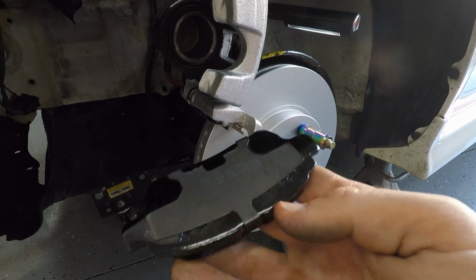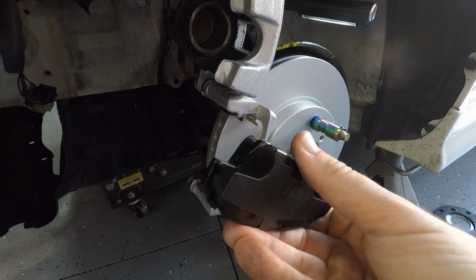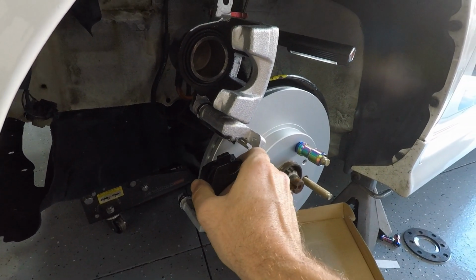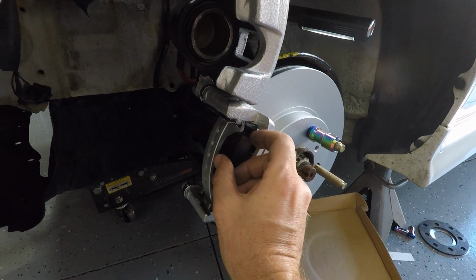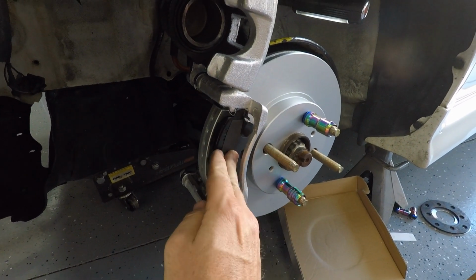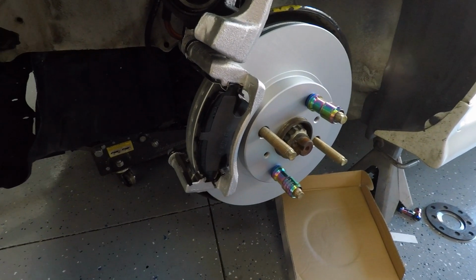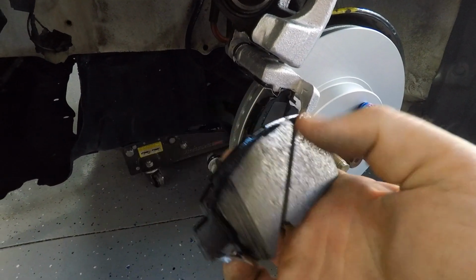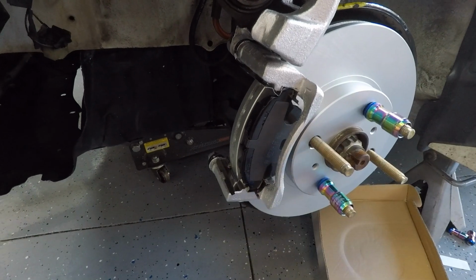Now we're going to go ahead and install the pads. Remember, the one without the clip is going to go in the front. I like to put the bottom in and then just push in on top like so. We're going to grab this one. It's got the clip.